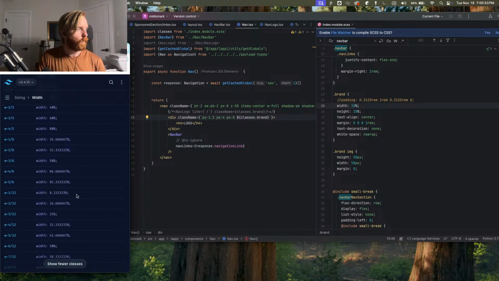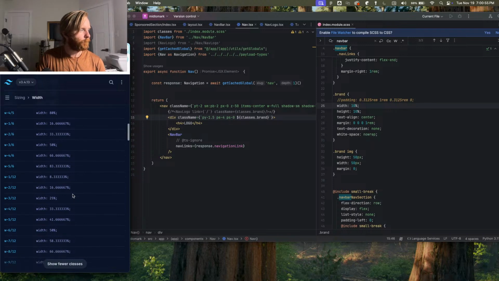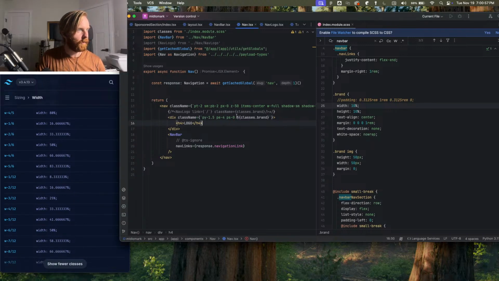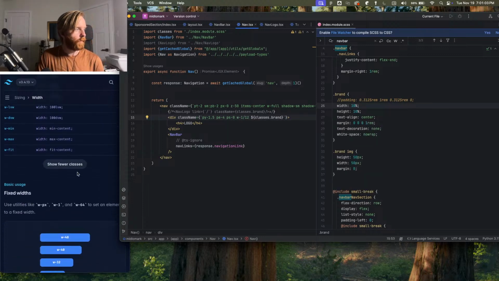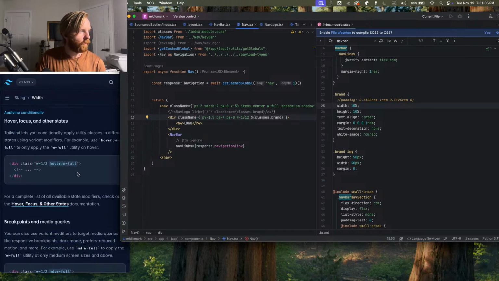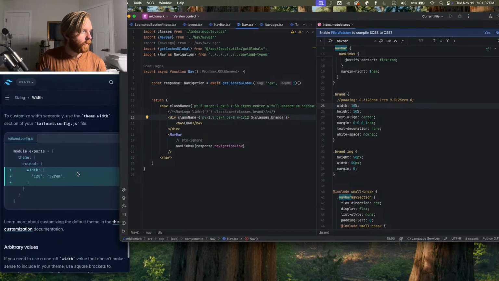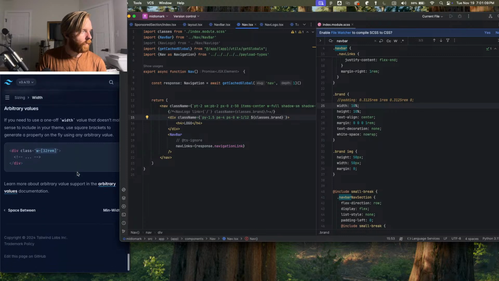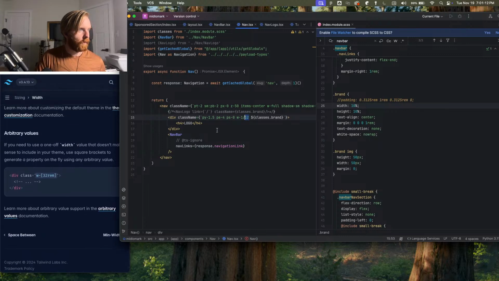So we could do 1/12, which would be the closest, I think. So we'll do a width of 1/12. But if there's a way to do custom, which I know there are for all of these.